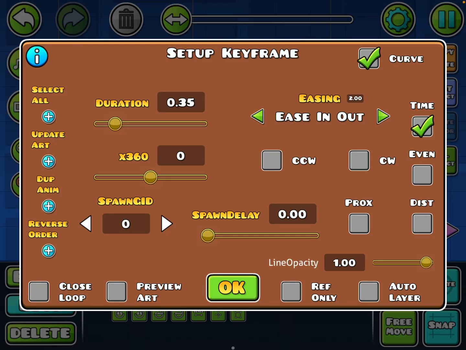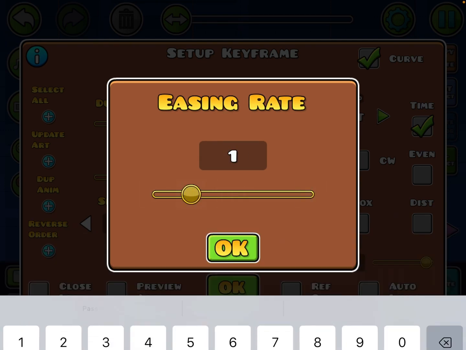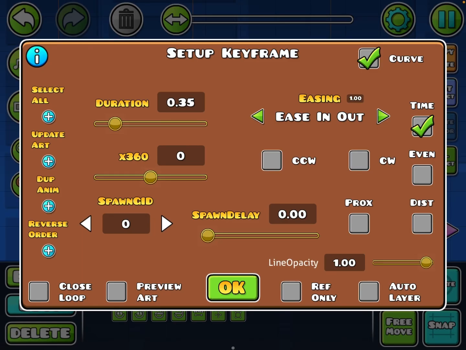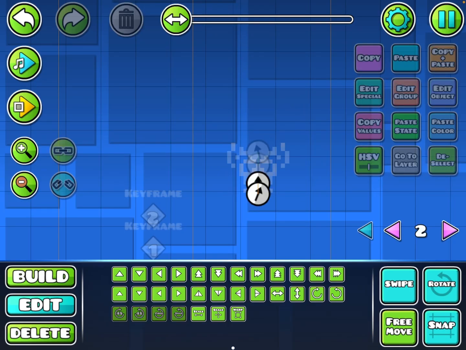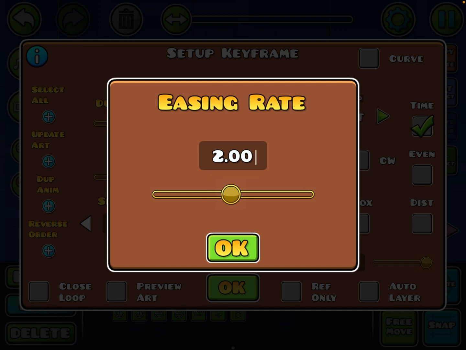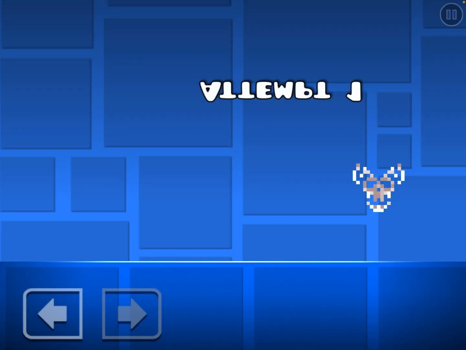But I'm going to make the easing rate 1. I think that makes it slower, I don't know. I'm gonna make this 1 also. I don't know what that does.